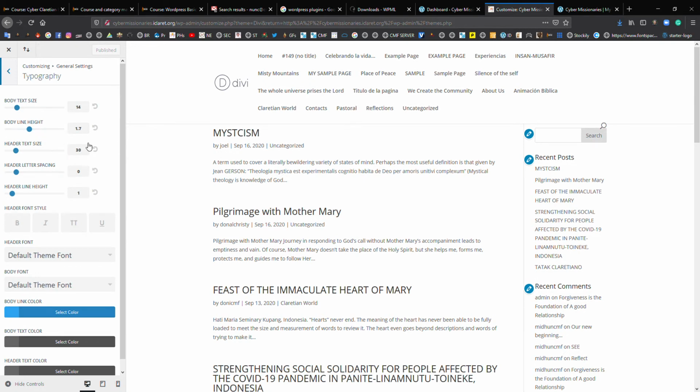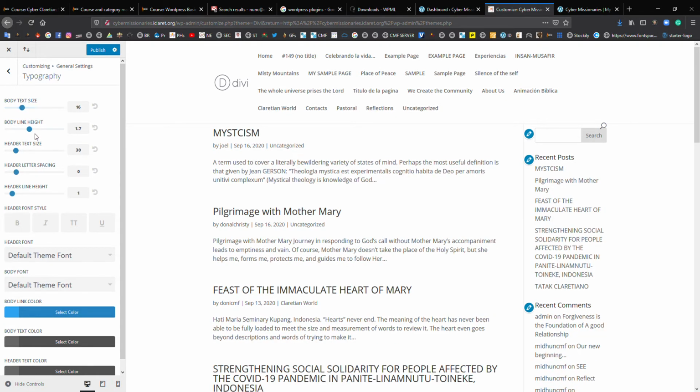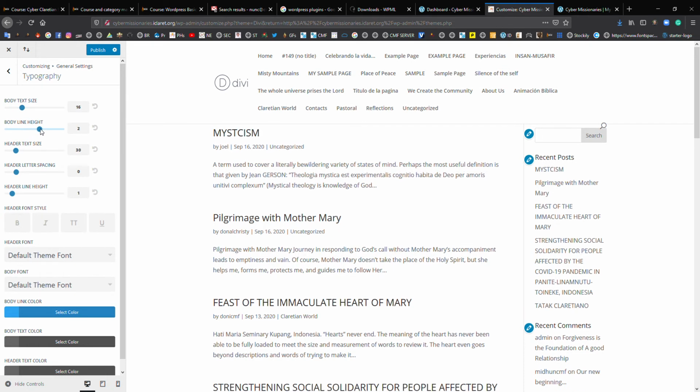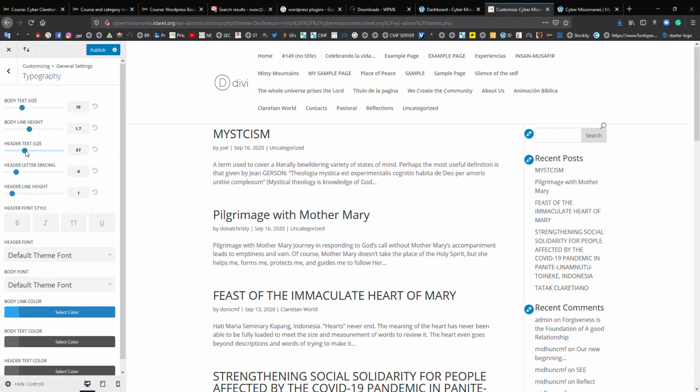And from here you can change the sizes of the content. Let's say, let's put it 16, and then the body line height is this one. You can make it bigger. Just click the reset arrow. The header text can also be changed as that.